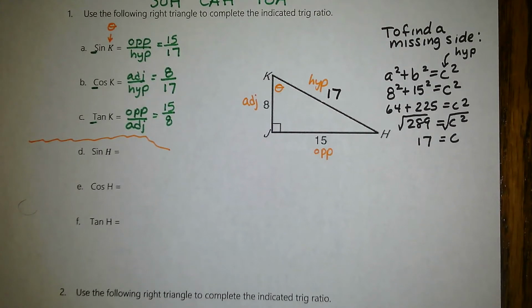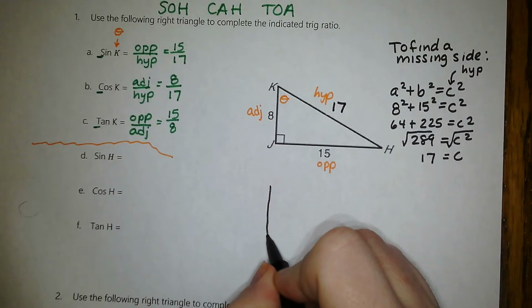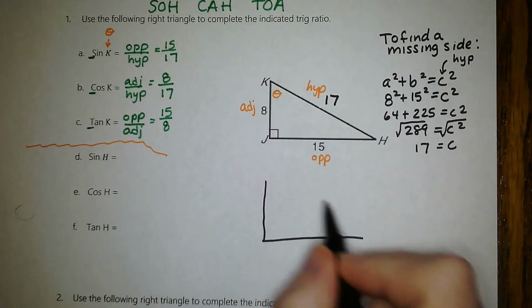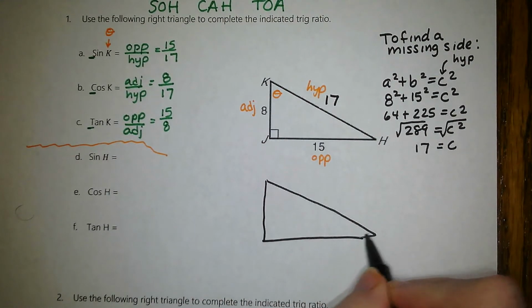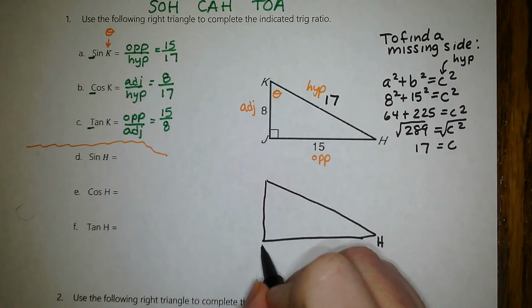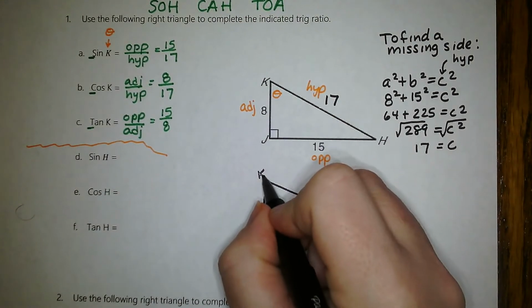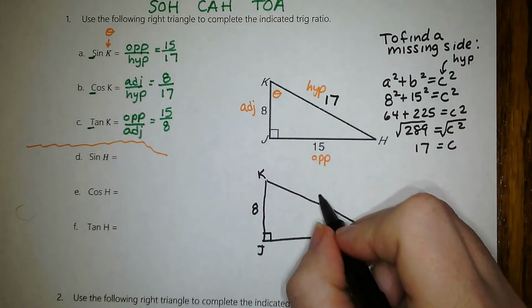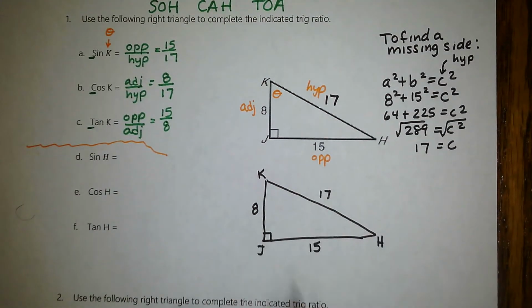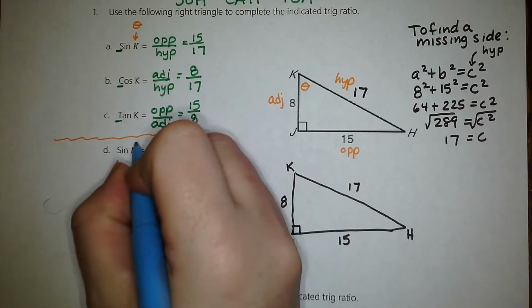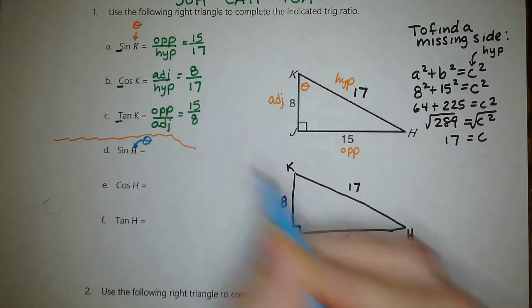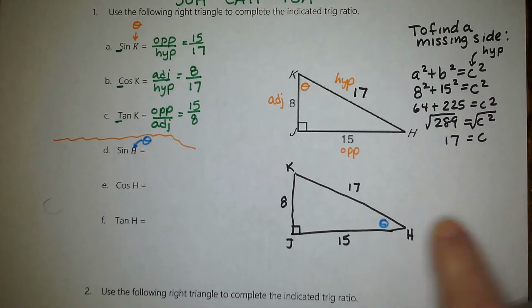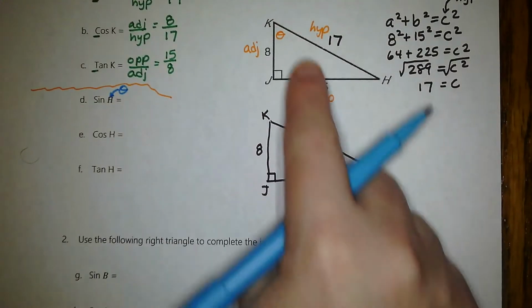So what I do to keep things all good, I just draw the diagram again. It takes me 30 seconds to keep everything neat and orderly. And I can put my 8 in here. I can put my 15 here. I already saw for this side of 17. I already know that this now is my theta. The H, capital H, is now my theta. So I'm going to put my theta down here as opposed to up top.